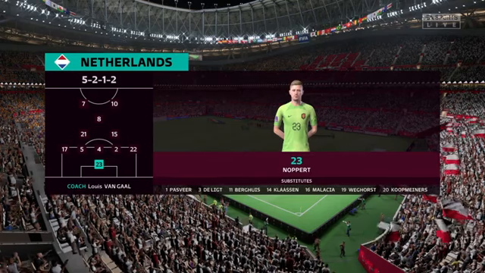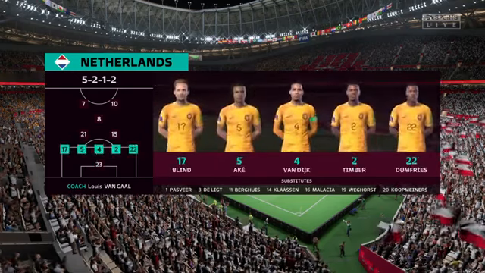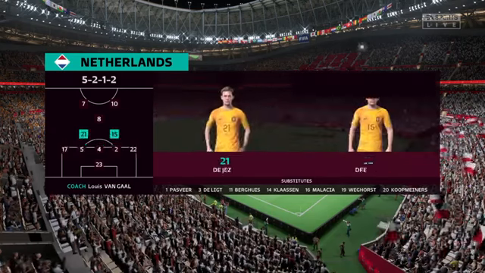Here's the starting 11 for the Netherlands. Virgil van Dijk plays alongside Nathan Ake in central defence. And it's two strikers up front who'll look to provide the goal-scoring threat.